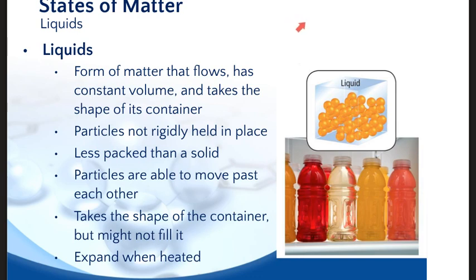This is what happens when ice melts. Those particles that were locked into position are now free to tumble over each other. Notice they are still in contact. I would draw these little boxes here in your notes. Notice they're still in contact, but they're not locked into position anymore. They're not rigidly held in place. So that's your difference between a solid and a liquid. These have a bit more energy to them. They're not stuck in those positions, that lattice structure.